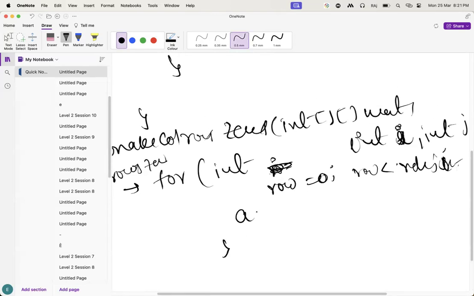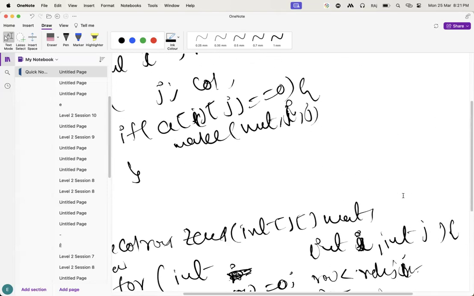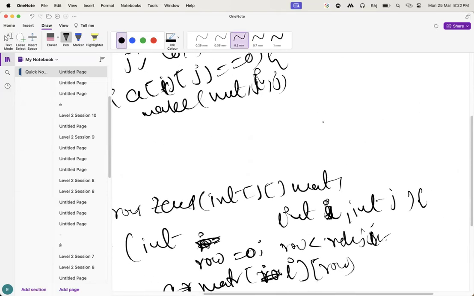Here in this loop, I am going to make the matrix at I same and row changing. What will happen, guys, in this case? Let's suppose this is the row. Here the I value is always the same, right?